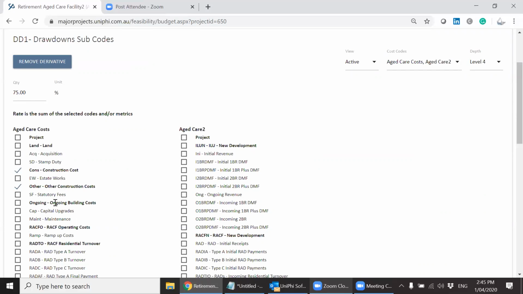And if you build a separate model that's based on infrastructure, or based on the number of nice-smelling perfumes you're going to make, you could do the same sort of thing. How much is the factory going to fund by debt, but not the operating costs of running it? I don't know, up to you to tick those boxes. And you can see that even though I'm in the funding chart, I can actually link to any chart of accounts, including revenue over here and costs there. So in this particular one, I said 75% of construction costs and other construction costs.